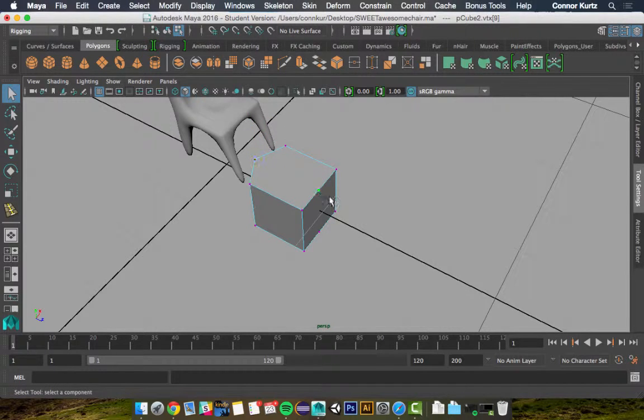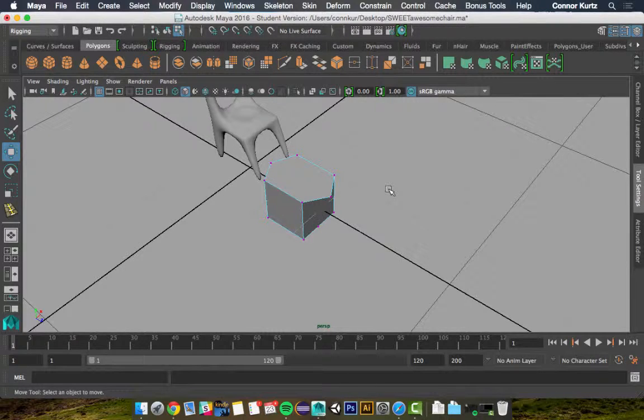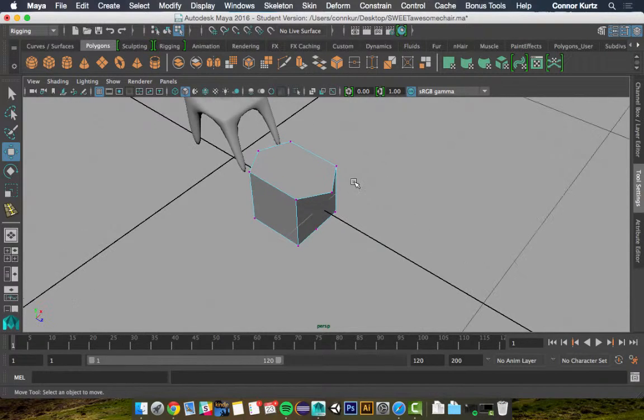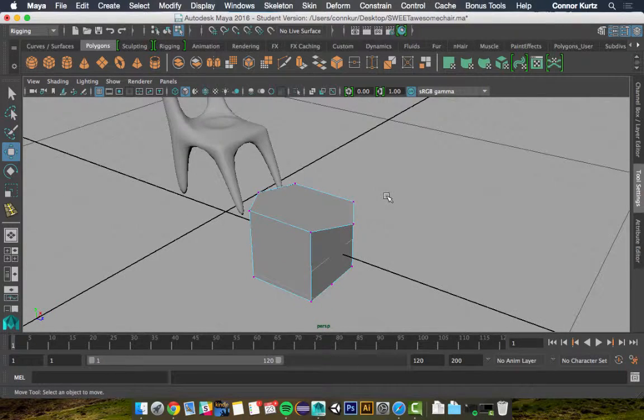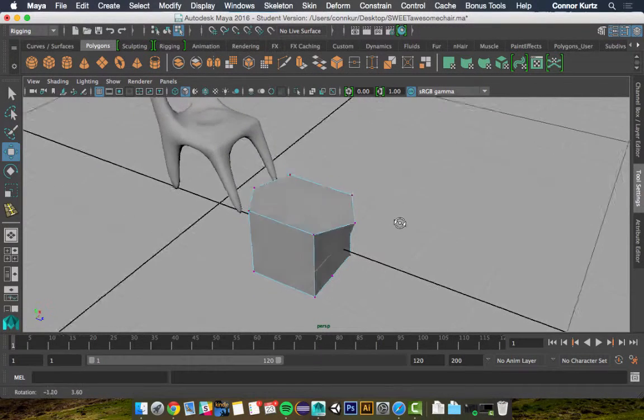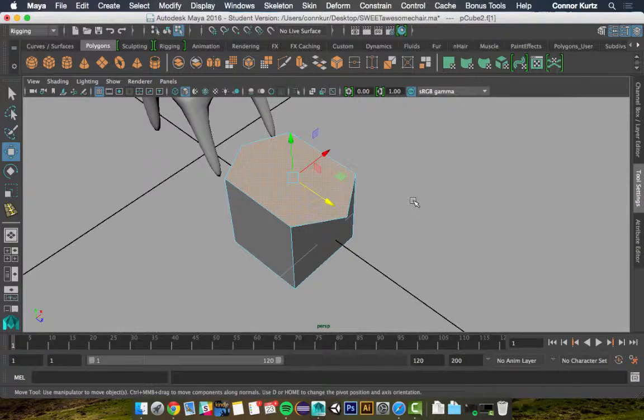And what I just did is I made a whole bunch of n-gons. And what that means is they're polygons with more than 4 sides. And they're just not good. Rendering just doesn't like them. They're not that good to work with. When you get into rigging and animation, they're really tricky to deform, because again, since everything turns into triangles, this face right here has to turn into triangles, and you don't know how the rendering system is going to turn it into triangles. So maybe it'll do something like here, and then here, and it'll just break up really weird.